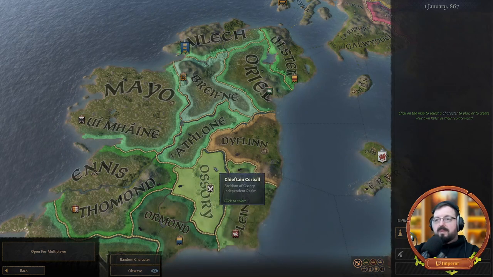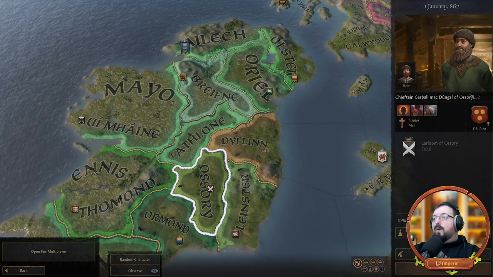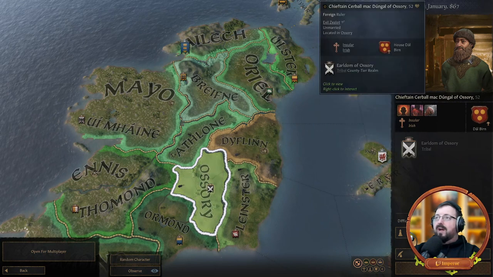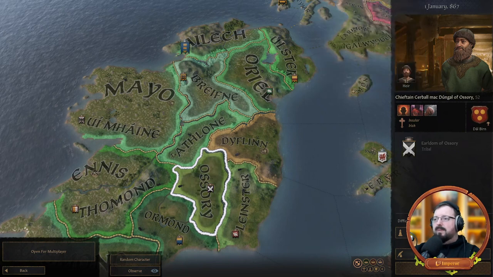So maybe we start with the chieftain of Kerbal in the county of Ossory. And it's the clan, or the family, the dynasty Dal Byrne. We already have an heir. We are quite old. That is possibly not ideal, but it doesn't really matter too much.